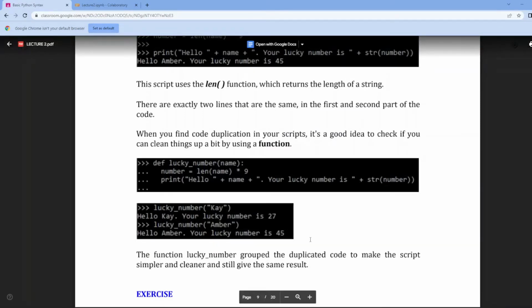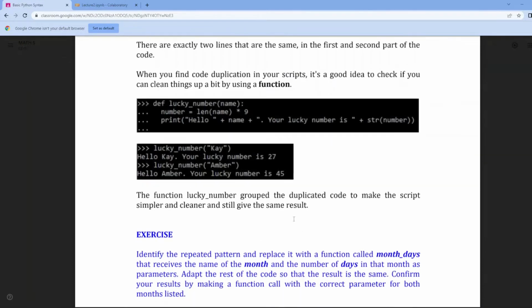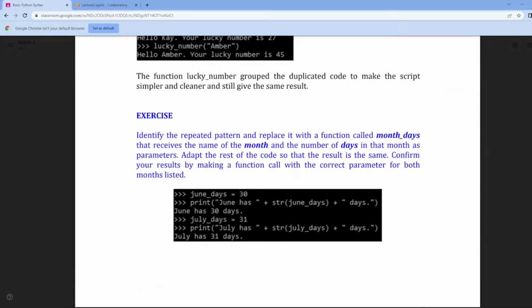Okay, so for this, we have an exercise. Identify the repeated pattern and replace it with a function called month_days that receives the name of the month and the number of days in that month as parameters. Adapt the rest of the code so that the result is the same.